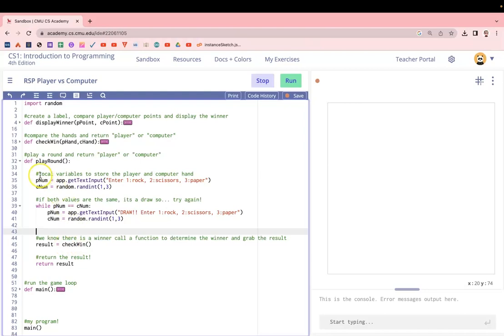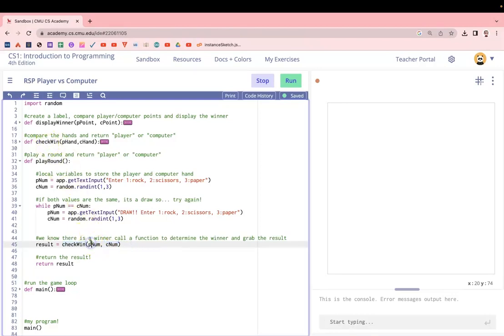Now, of course, these variables are local to the playround function. So guess what? If checkWin wants to process them, we need to send the data to the function. The function will take the data and process it. So actually what happens here is when we reach this line of code, we call checkWin, and checkWin wakes up.